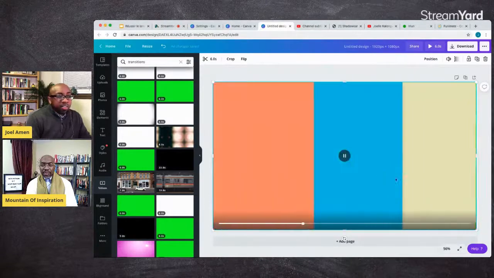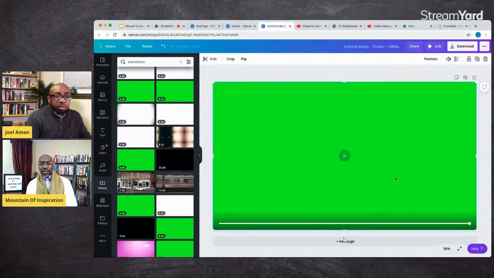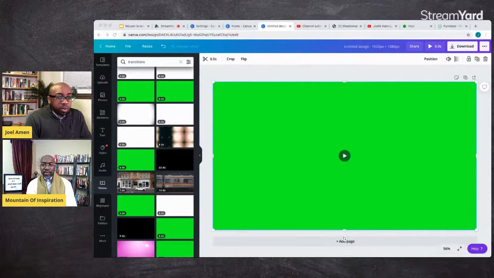When you take this transition into editing, most of them will tell you how to remove the green. Yes, they'll tell you how to remove the green. I did some experiments on the video that we did a couple of weeks ago, and I downloaded the version. Let me see if I can share it here.